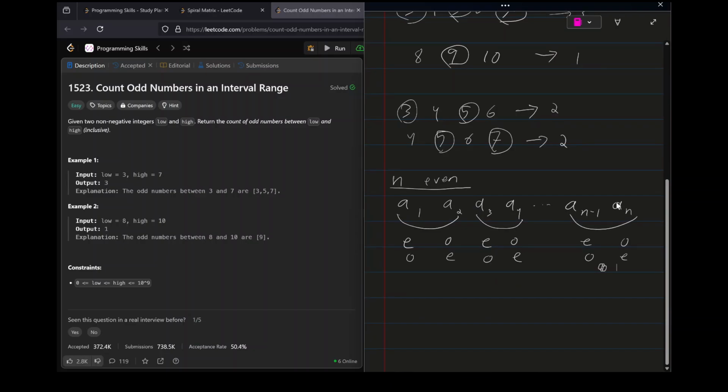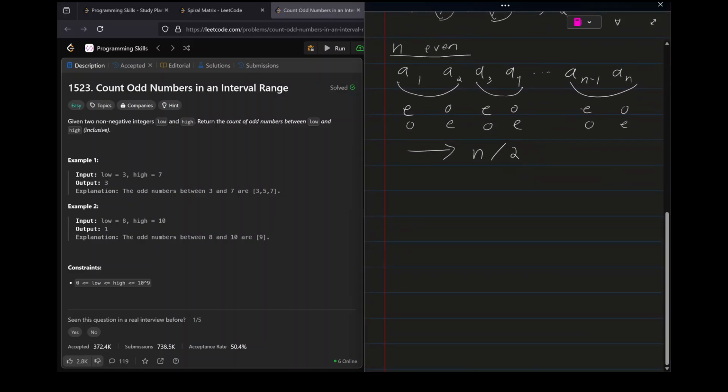So the number of odd numbers is going to be n divided by 2, because we've broken it up into precisely n divided by 2 pairs, and each pair has precisely one odd entry.